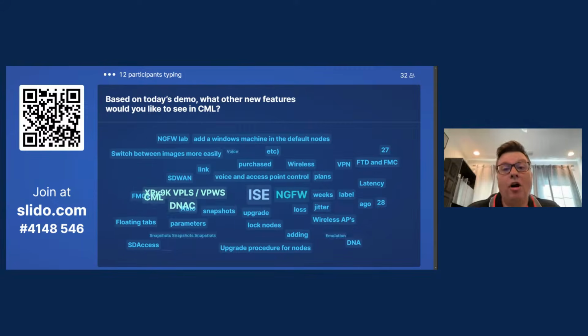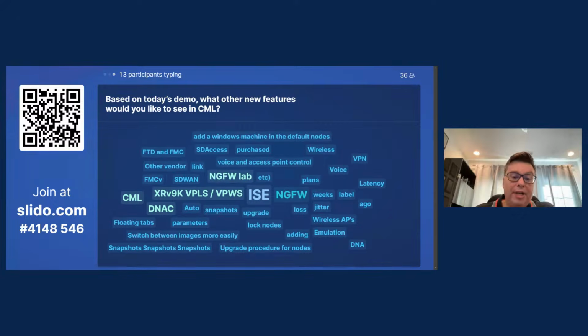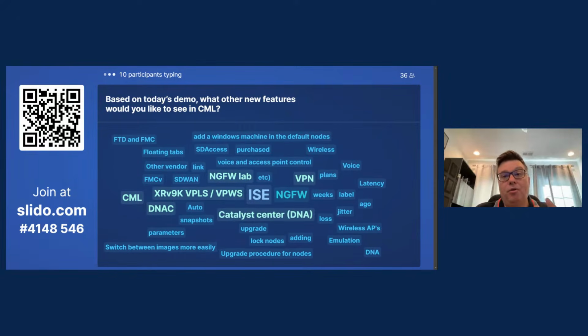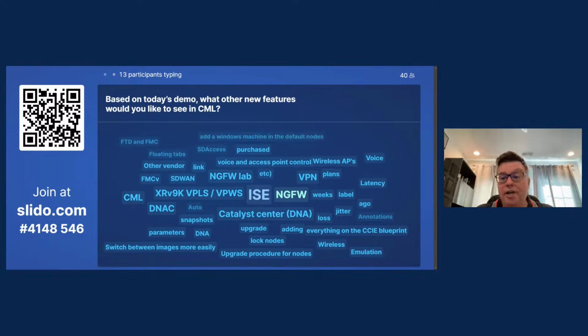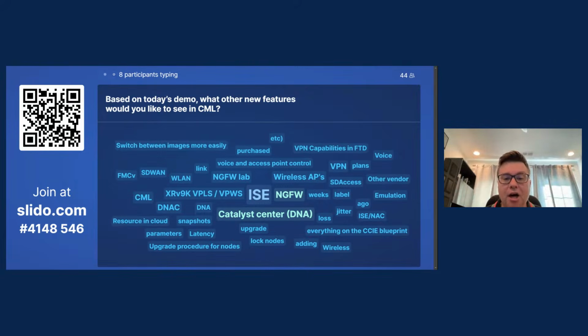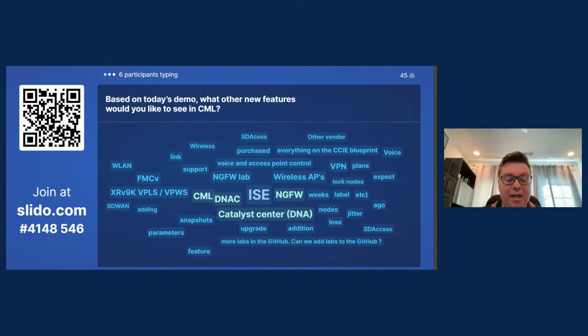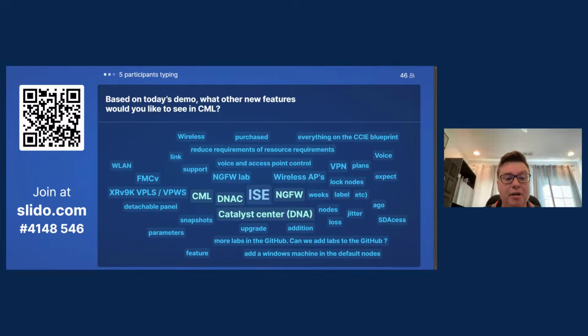And one of the things that we are planning for a future release is to better integrate with that GitHub repository so that we bring in some of those third-party or contributed node definitions. And so we'll be able to make them more visible with how you're using CML. I see wireless APs. I won't say too much on that, but I know that's something that Justin is passionate about, so stay tuned there.